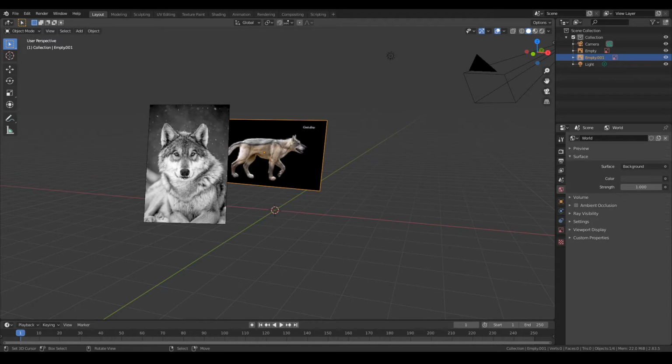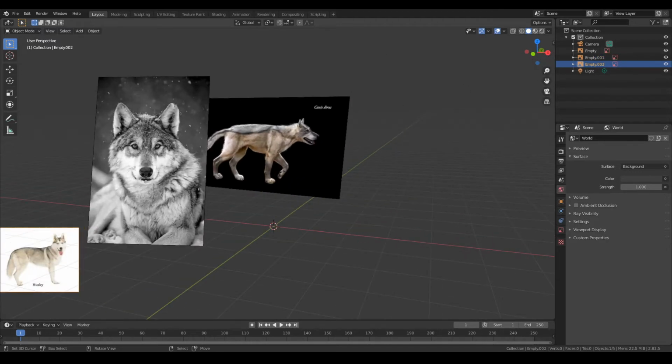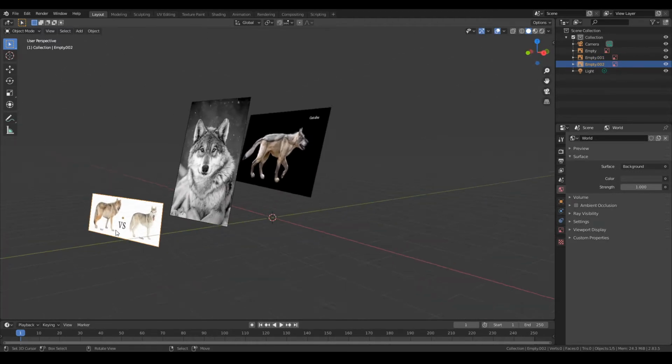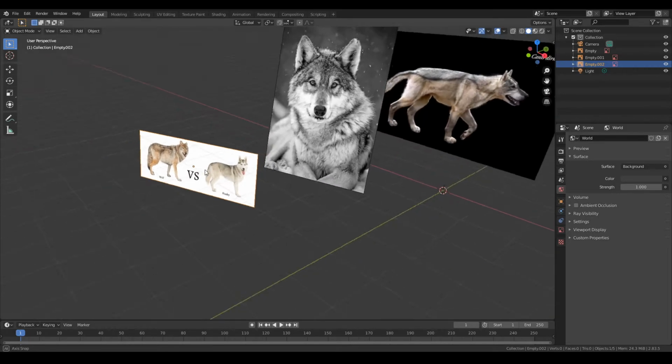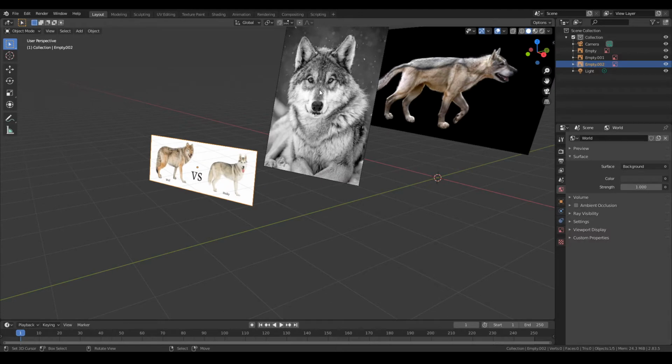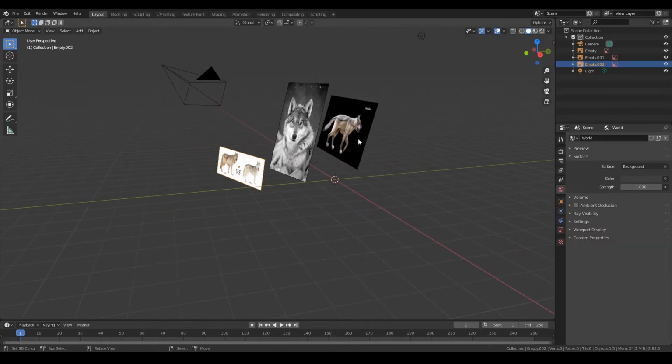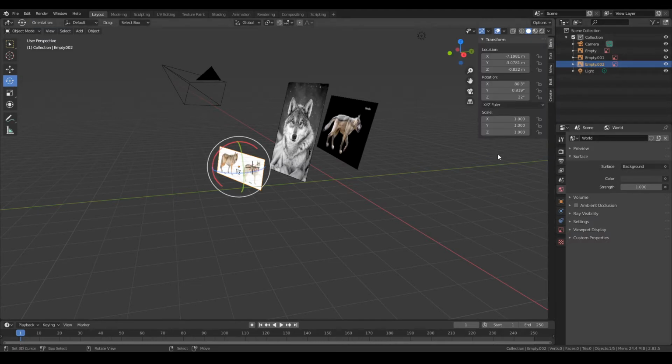Oh, here's a good one. All right, so wolf versus a husky. That gives us a nice size comparison. It gives us a nice body comparison. For a dog, you can notice a few things about a wolf that's different than a husky. And this gives us a good idea of what a face looks like of a wolf. So you know what? We're not going to waste too much time on the gathering of reference. You can populate the whole thing with reference pictures if you want, but we're just not going to do that.